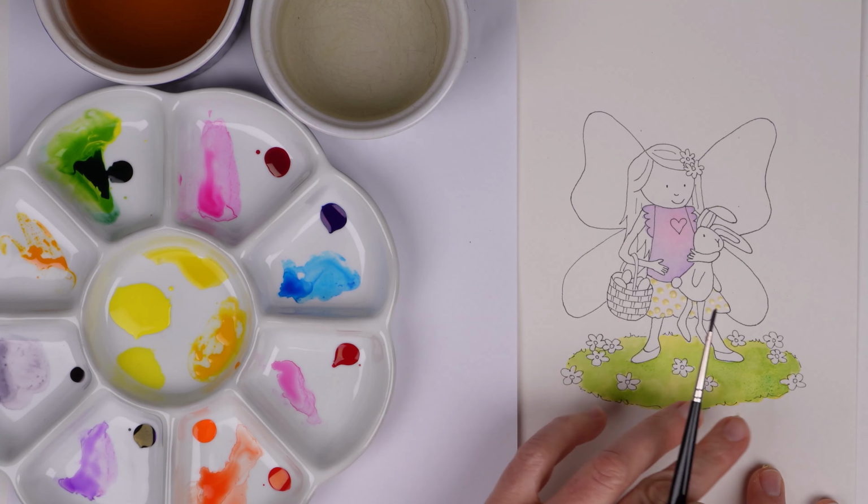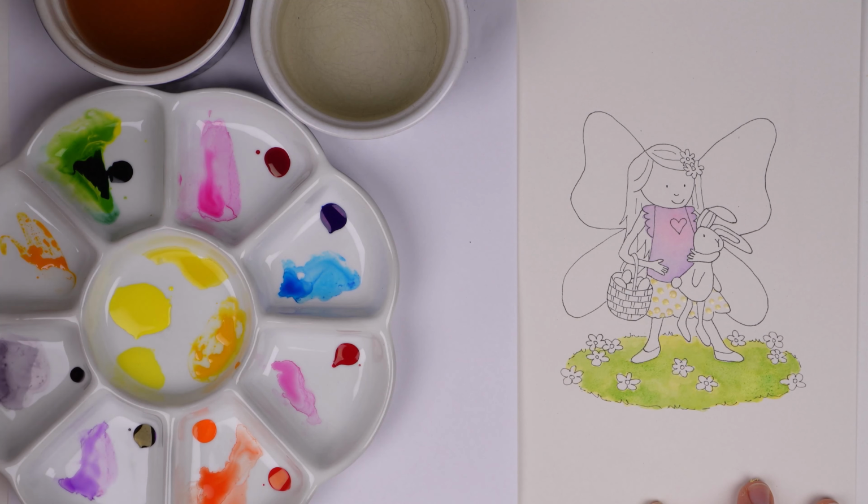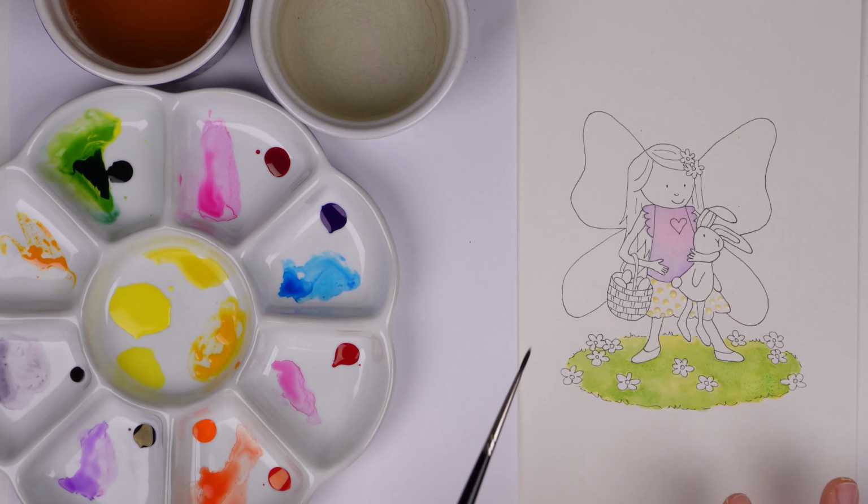You'll see it's all patchy and uneven. That's fine. Grass isn't the same green on every part. So again, don't worry about being perfect. Just have fun with it, and it'll work out. I'm sure it will.